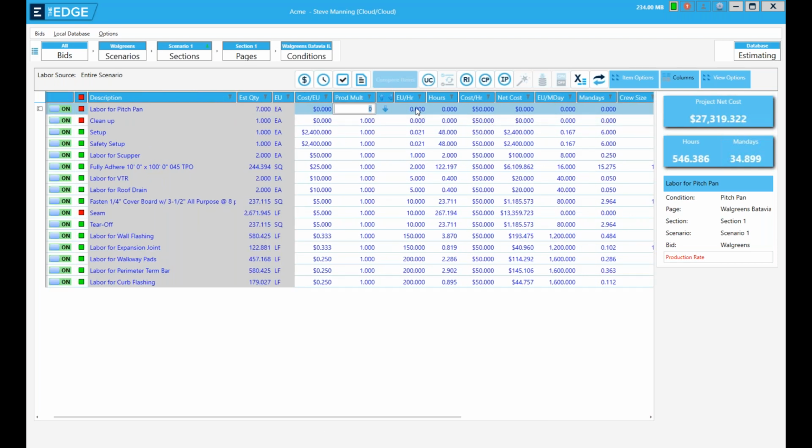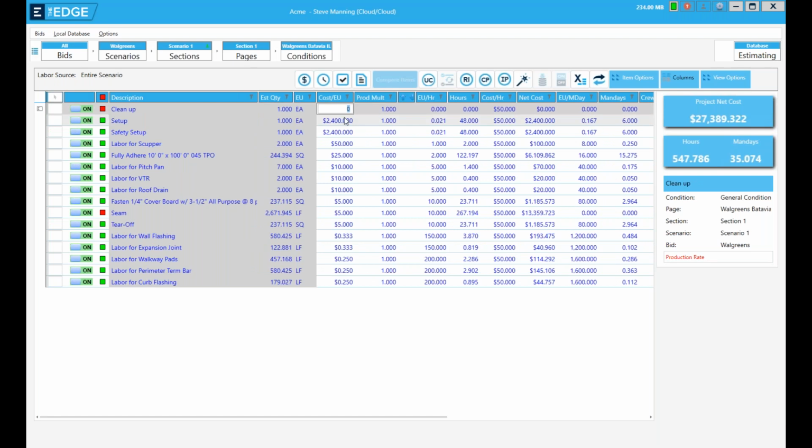Now, if I can simply put in EU per hour here, and if you do click and you do not have the ability to add a price, make sure your production multiplier is greater than 0. In this case, it's 0, so I'm going to put in a 1. This is more like the baseline of our production that is sent back to the database, and I'll show you that in a second.